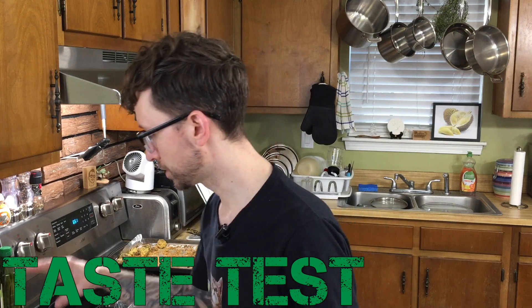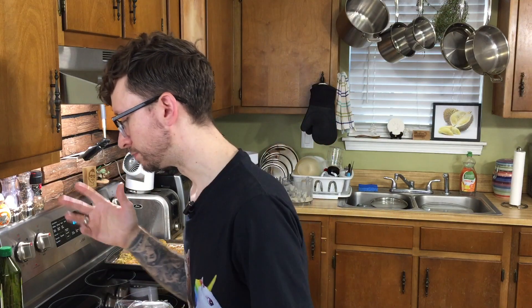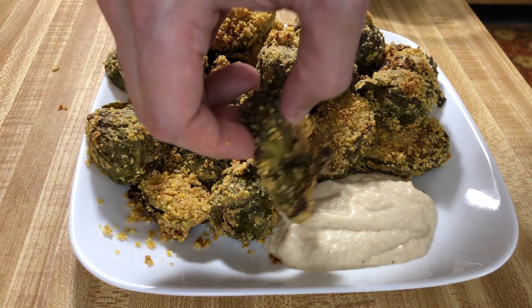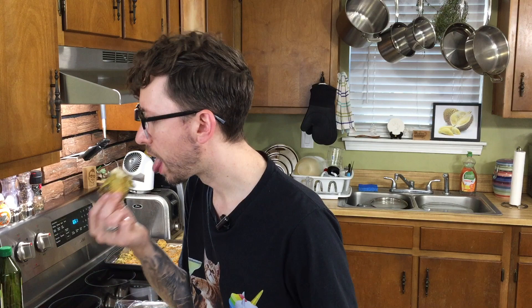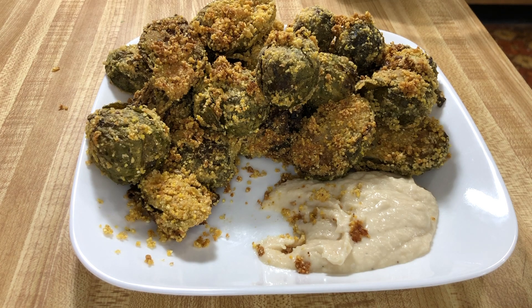Let's try it! I'm gonna try one of these Brussels sprouts first. Mmm, nice and tender, the coating is a bit crispy. They're pretty good. Now I'm gonna try some of this white bean aioli. These are so good dipped in that — it is so garlicky. If you're gonna make these, make this too. They didn't mention them going together in the cookbook, but this garlic aioli white bean dip said it would go great with roasted veggies, and they are correct. It would go really well on a sandwich too — it's like really garlicky mayonnaise.